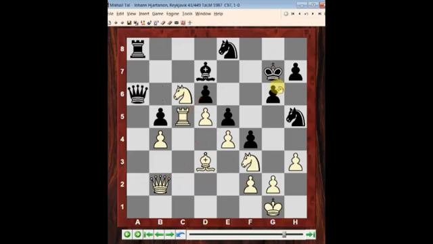Black just ignored that. He just played queen a6. So who wants to engine check this? Or does anyone immediately see what would happen? I think we should engine check it myself.